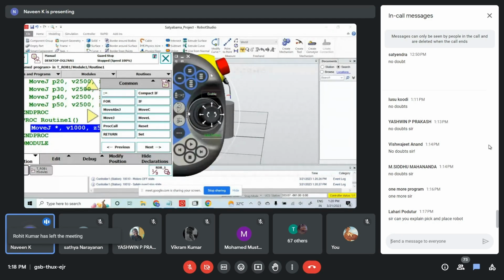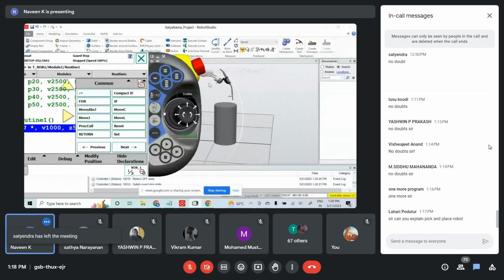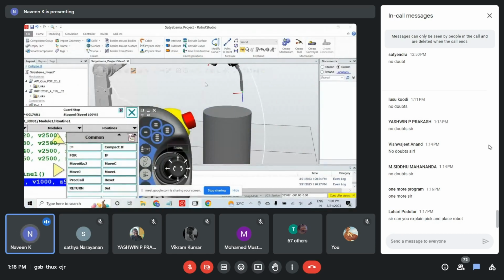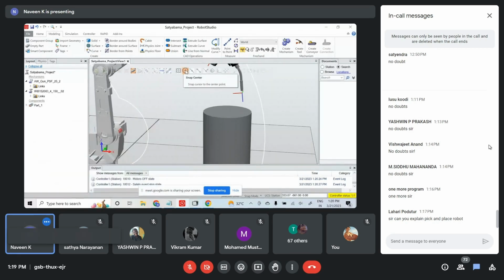Now my next thing is I need to come to a particular point in space. I want my robot to exactly make this circle, guys. Please pay attention. First I need to find the center. On the station you have a few options. Here I have an option called move center, snap center. So click on snap center, turn on linear jog.